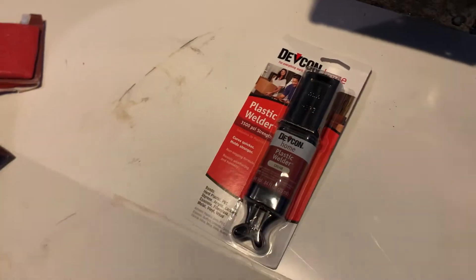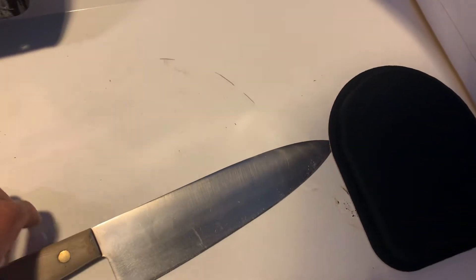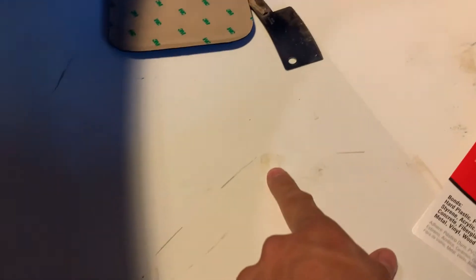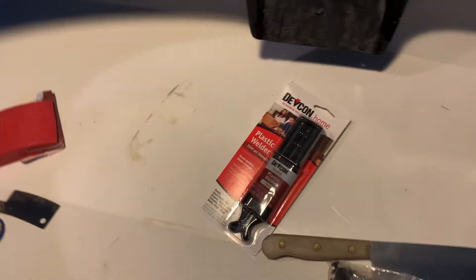It's a two-part acrylic adhesive — methyl methacrylate is the active ingredient. Once the seat is in place they do a tack here and there and at the back. To remove the seat I used this old knife of mine — it was really easy to slide into position under the seat and I just gave it gentle taps. The seat broke free and the adhesive mostly stayed on the seat, but in a couple spots I had to use my little blade to tap it free, or you could even Dremel it. I'll sand and surface-prep that a little bit so we have a nice new surface to work with.